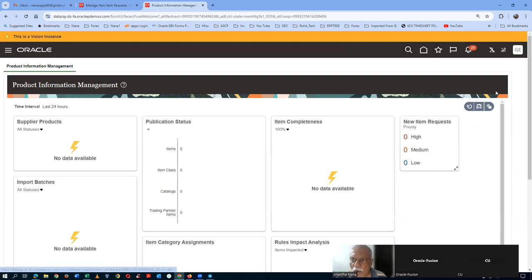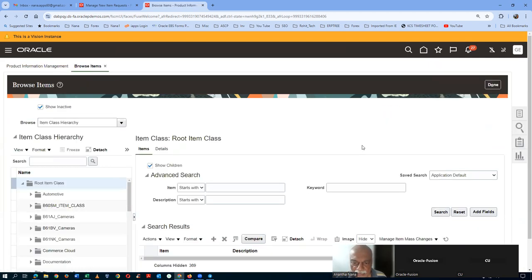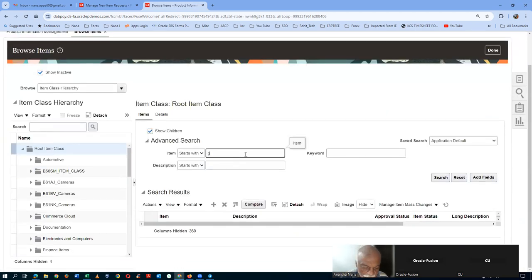And then we'll now go to browse items and query them. The 1040 is the item actually. So we'll go to browse items and then query the item. It's a G71, underscore 1040 is the one, right? So click on search. Fine, click on search, and then have a look at it.